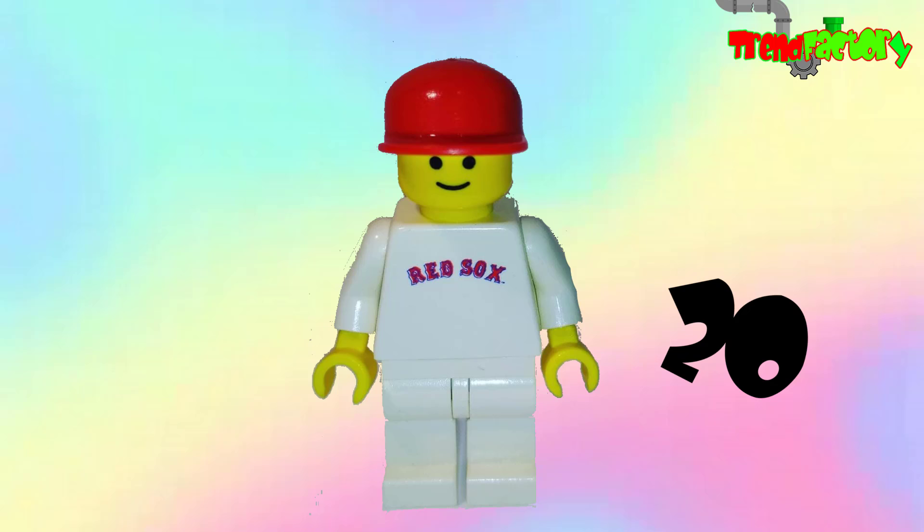On number 20 we have the 1999 Red Sox giveaway, which goes for 100 to 150 dollars right now. This exclusive minifigure featured a red baseball cap, a printed Red Sox logo on the front and a LEGO logo on the back. It was given away to kids attending a Red Sox game in the summer of 1999. It is unknown how many were produced for the promotion, nor how many survive today. But when they appear on eBay, they regularly sell to die-hard fans of Beantown baseball. A related Red Sox promotion from the same year was a 1-inch by 2-inch double low brick with a Red Sox and LEGO logo printed on each side. Today this tiny little brick will fetch 100 dollars if it is in good shape.